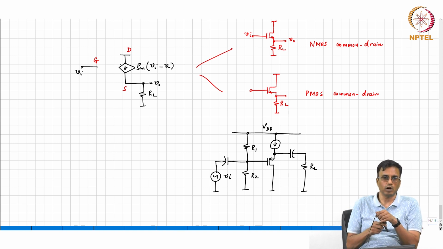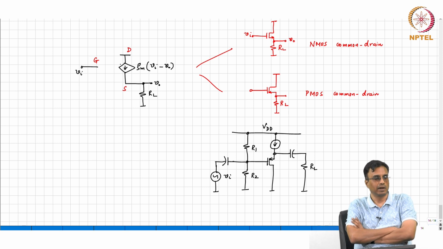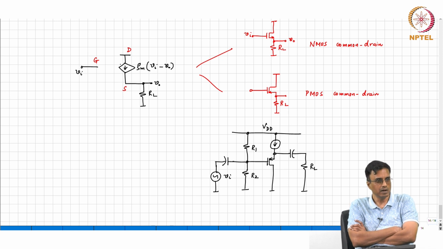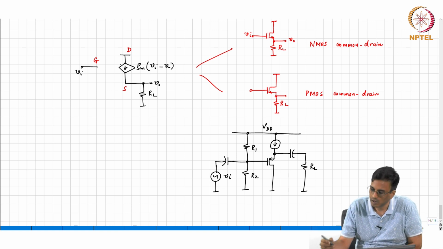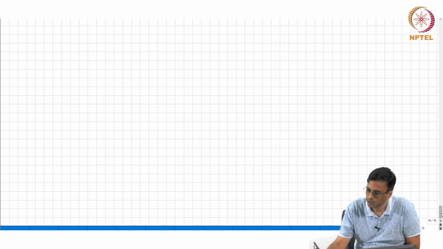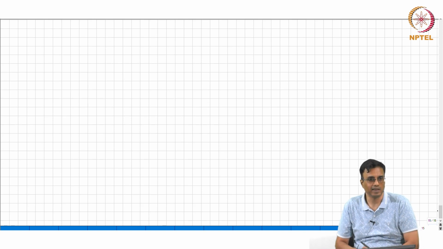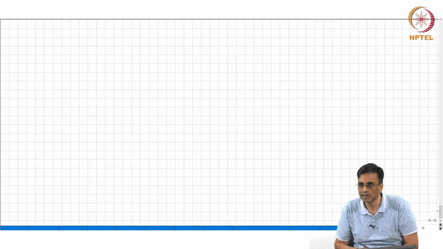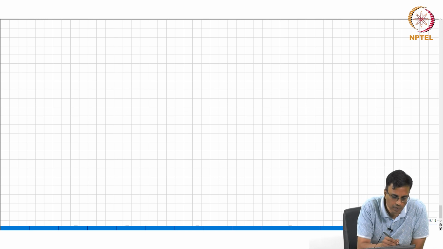And just like how you cannot make an incremental VCVS with a gain greater than 1 in the NMOS case. What is the reason? It is not a 4-terminal voltage controlled current source, it is a 3-terminal one which constrains the kind of circuits that you can build, and likewise with the PMOS device. Now, the input impedance, output impedance, gain, etc. are all expressions that we have seen earlier. There is nothing really new.